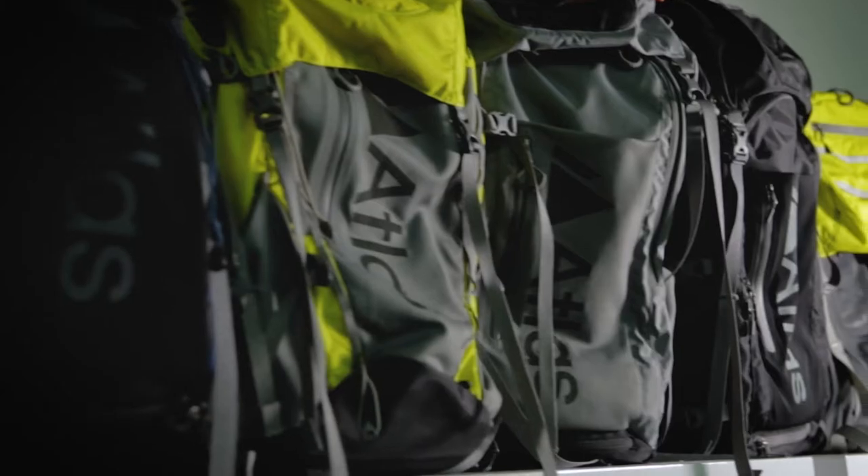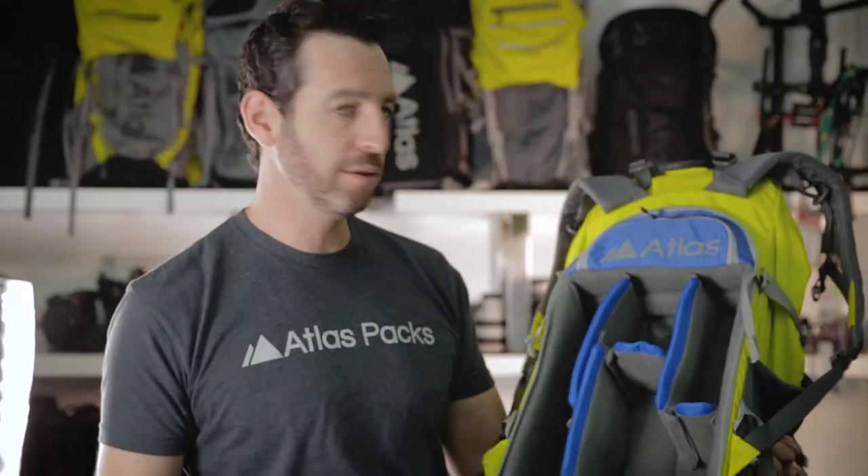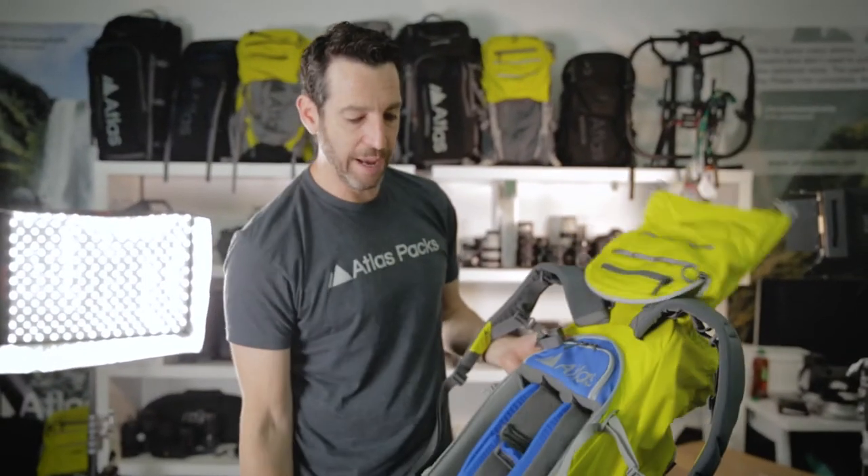Hey guys, I'm Alan Henry from Atlas Packs, and Ryan's here today checking out the studio. This is the athlete pack that Ryan just picked up. It'll easily be able to handle his setup, which includes a 24-70 and 5D. Atlas Packs — our focus and our passion is making amazing camera backpacks that fit. I love it when visitors come into the studio here in Scottsdale. We're going to be moving down to Phoenix probably by the end of the summer, so hopefully people will want to pop in and get fitted. We're a local Phoenix, Scottsdale company, always looking to meet with other photographers here in the hood.